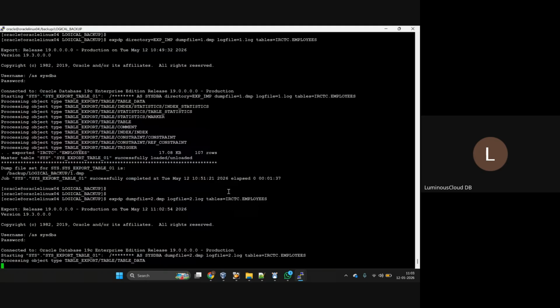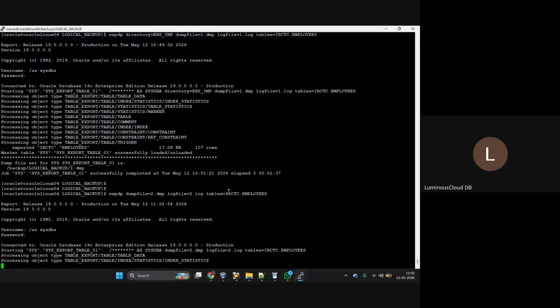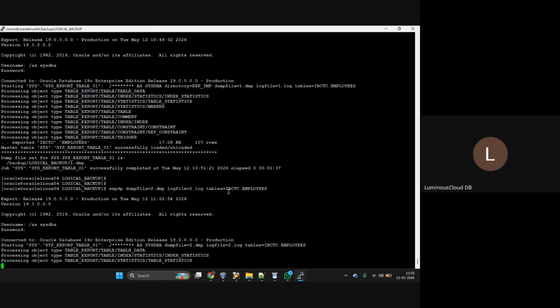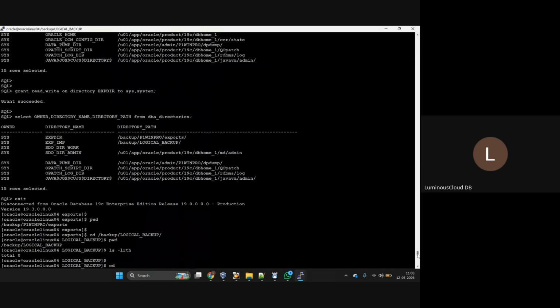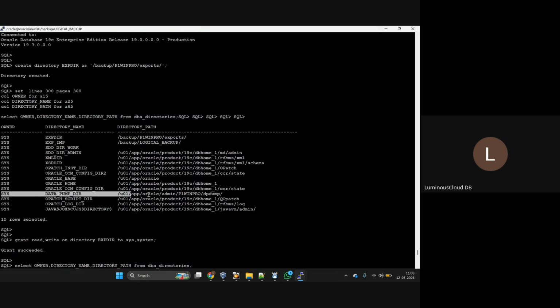Suppose you do not give directory name is equal to directory name, where will it take the backup? To here, to this directory. It will consider this logical directory as the default and copy your backups to this location. Remember this path: Oracle base admin P1 WinPro DP Pampa.